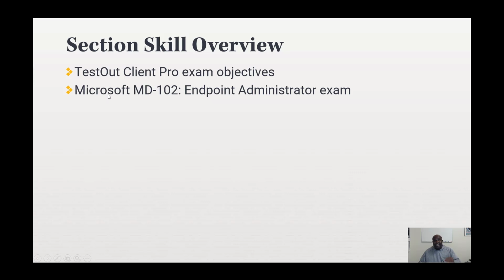But for the entire course, when you feel that you're ready to go, you can go sit for the Microsoft MD-102 Endpoint Administrator exam. I have students who sat for both of them, passed them, and they're doing this work out there. What does this work allow you to do? It puts you in what they call the desktop support realm, the help desk people, the first people of contact in that particular field. Let's move on.